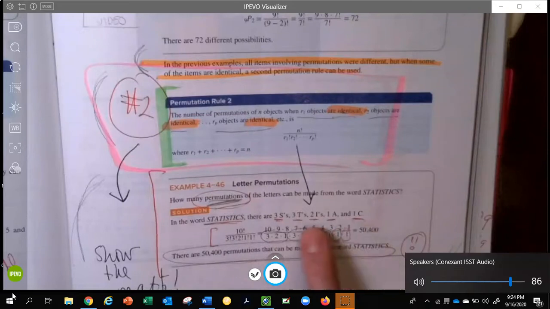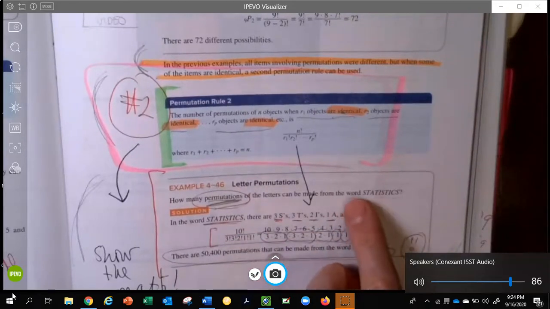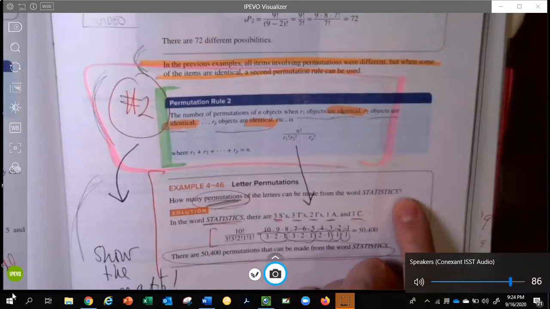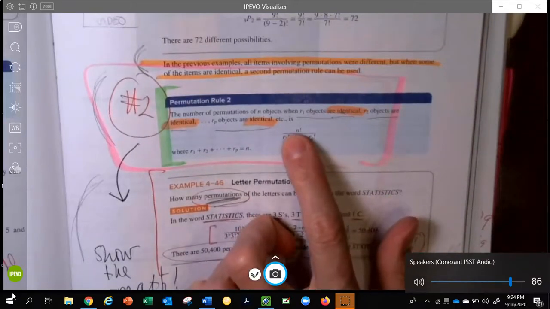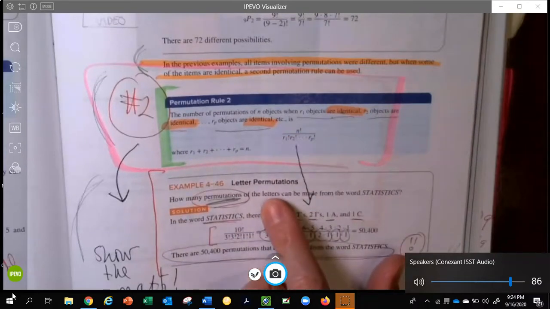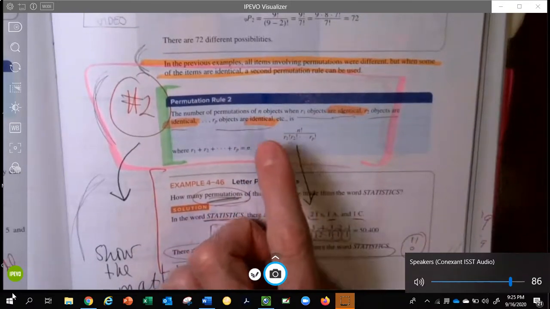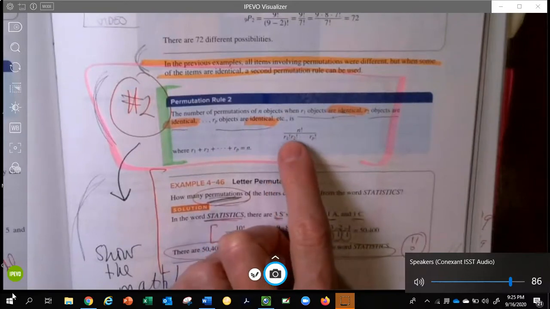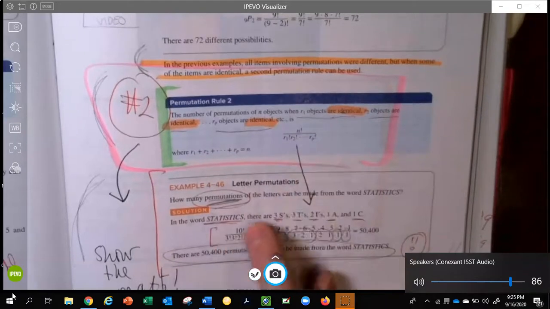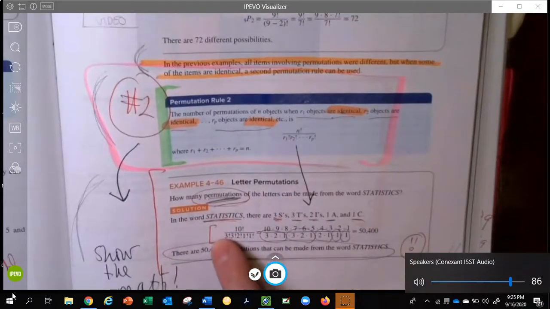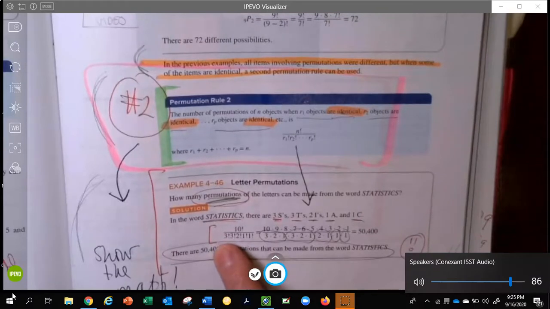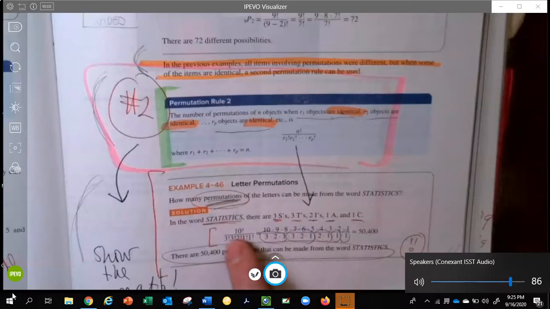And what we are supposed to do is statistics: 1, 2, 3, 4, 5, 6, 7, 8, 9, 10. Its n is 10. It has 10 letters because it's asking about the letters. And so that's our n, and we will put it in the numerator as 10 factorial. The denominator has to take into account everything that is identical. So the identical pieces will be all of the S's, all of the T's, all of the I's, etc. So like here with three S's, you see there's a 3 factorial. That's going to take care of getting the S's correct to find out the number of permutations. 3 T's, there's the 3. 2 I's, there's the 2. Then the 1 and the 1.